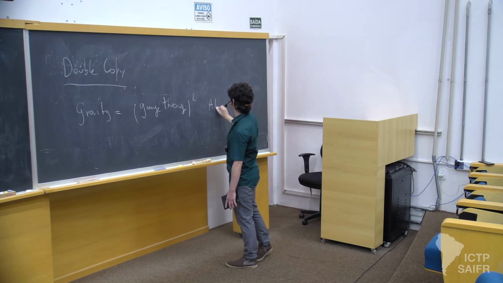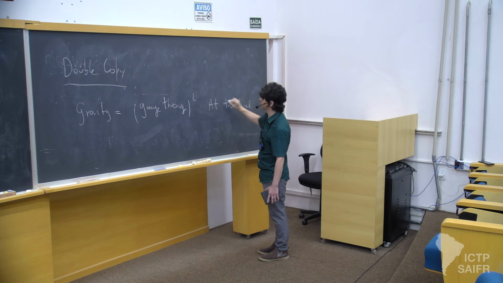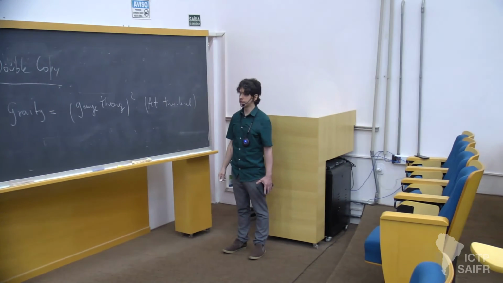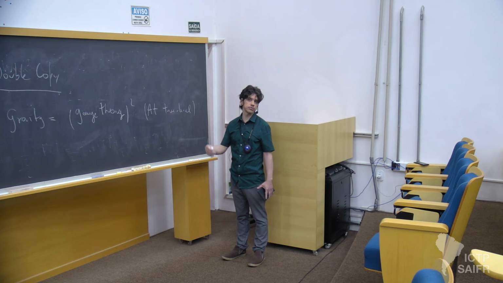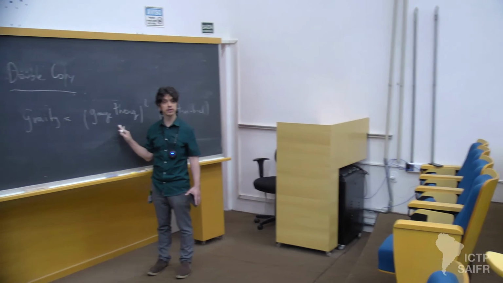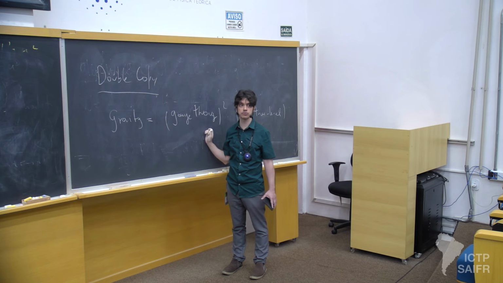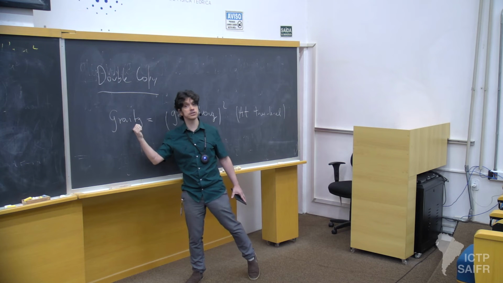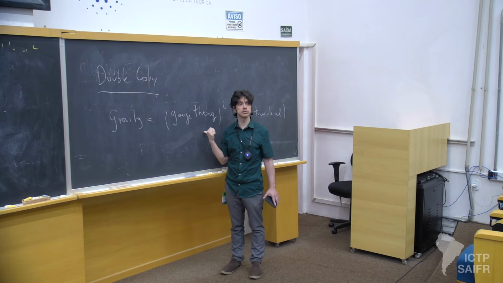At tree level, this is a proof at tree level. At one loop level, you can do the calculation and show that it is true. At two loop levels as well. And then starting at 3 to 4 loops, you don't know if that is true. But anyway, it's a conjecture, right? And if you want to do calculations in N=8 supergravity, you have to use this, otherwise you won't be able to do the calculation. So there are a bunch of things that this gauge theory has to obey in order for you to construct the amplitudes in this way. Of course, you have to prove this, and you prove at tree level that the amplitudes that you calculate in GR can be envisaged as the square of Yang-Mills amplitudes, any Yang-Mills that you like.